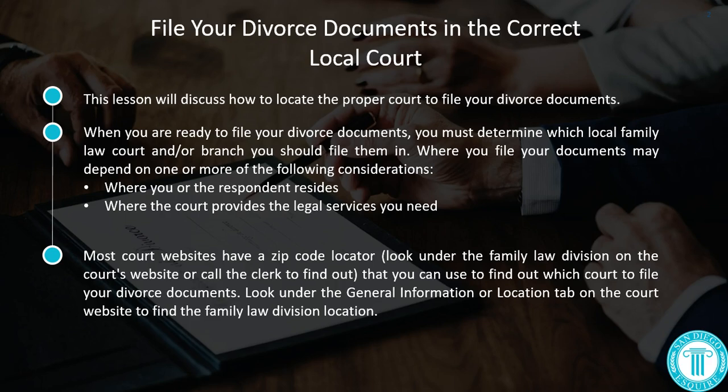When you are ready to file your divorce documents, you must determine which local family law court or branch you should file them at. Where you file your documents may depend on one or more of the following considerations, such as where you reside or where the respondent resides, and where the court provides the legal services you need. Most court websites have a zip code locator, such as the Superior Court for the County of Los Angeles, and you can use that to find which court to file your divorce documents. You can also look under the court's General Information tab or Location tab to see where the family law divisions are for that area.